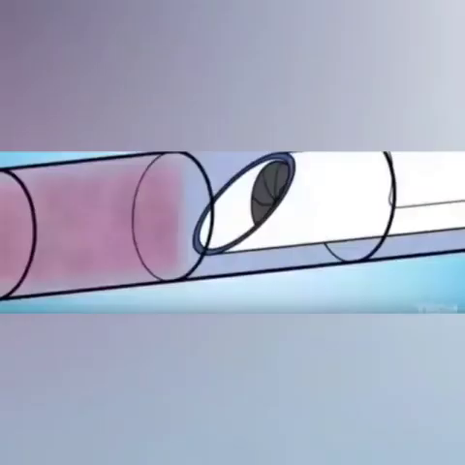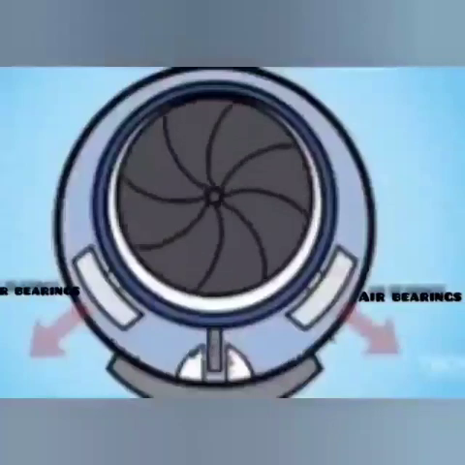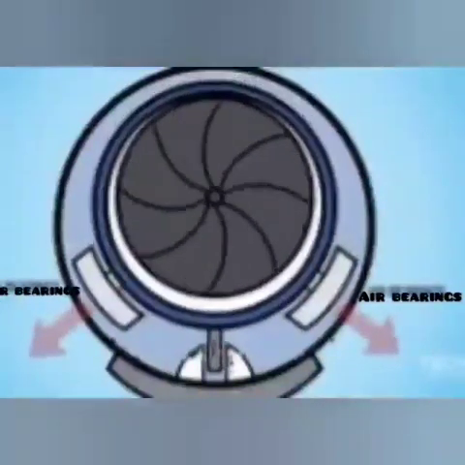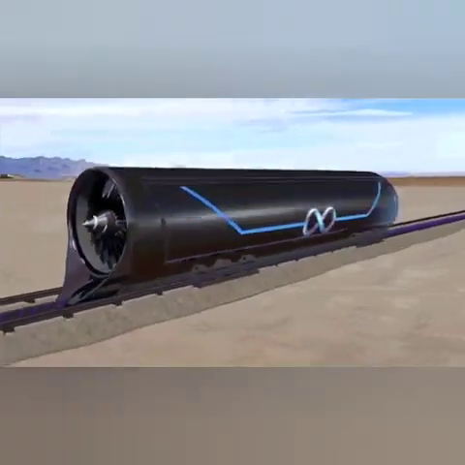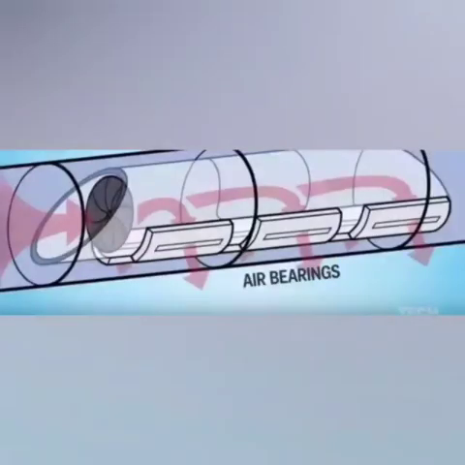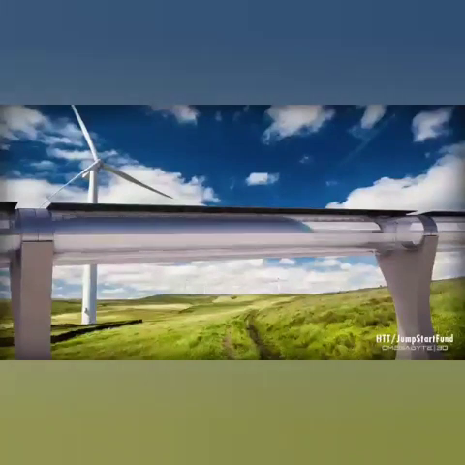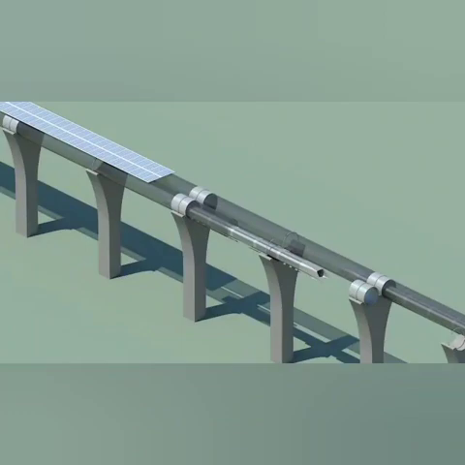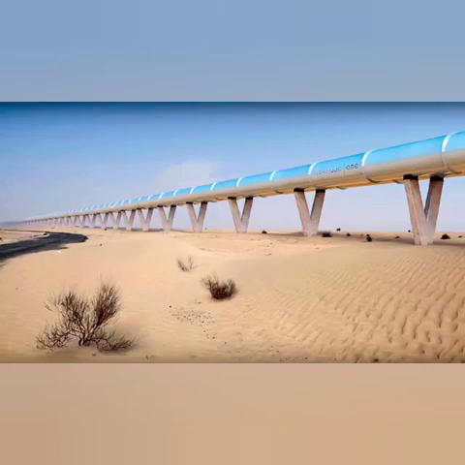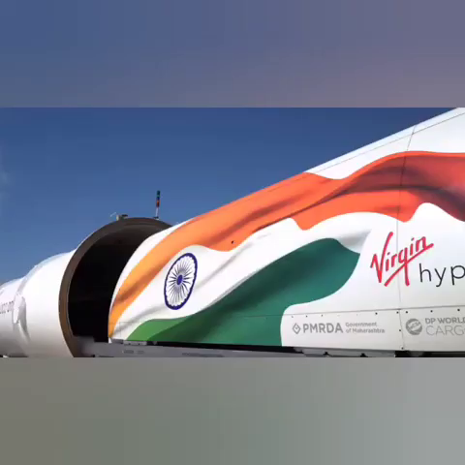Though tube tracks are designed to have vacuum inside, they are not free of air completely. In order to reduce the resistance further, the front of the capsule has a compression fan that takes the air and redirects it to the back of the capsule to provide additional propulsion. This redirected air is sent to the air bearings in order to reduce the friction. Thus, the pod is free from friction and air resistance, so it can attain maximum speed. And the tube track is designed to be immune against bad weather and natural disasters such as earthquakes. And this is how the Hyperloop transportation system works.